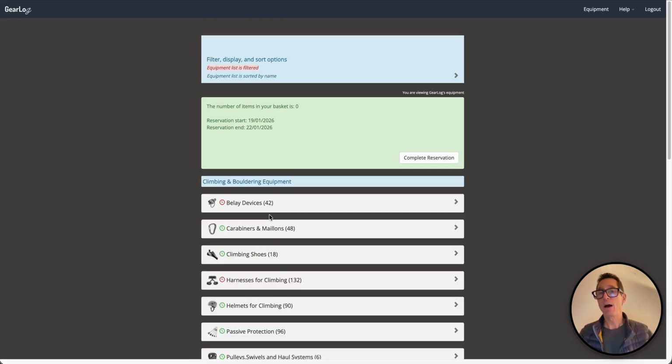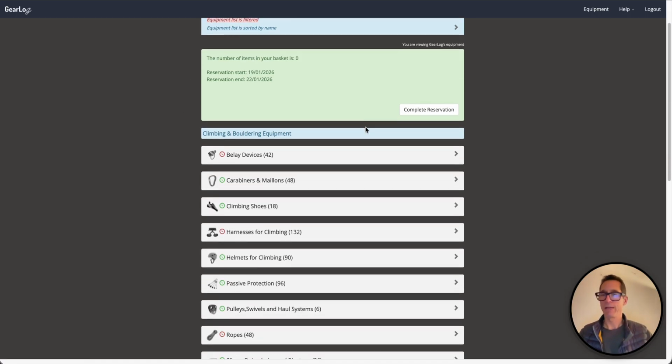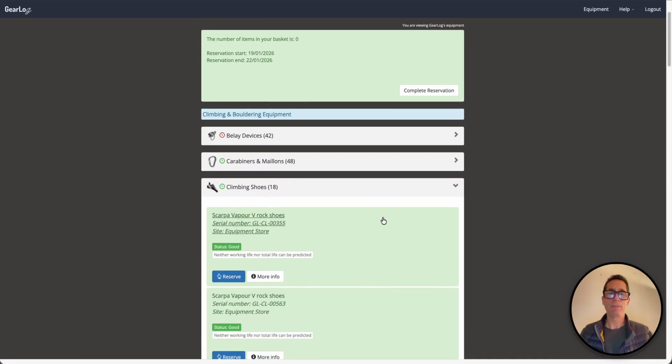They're now inside our inventory, having a look at what we've got, but in a very reduced version of the platform. They get a couple of help options and they get the equipment page and a little shopping basket which shows what they've reserved so far. Just for the sake of this training example, let's say they want to grab some climbing shoes and a helmet. They can pop open the climbing shoes. All of the ones shown here have not yet been reserved at that time period.